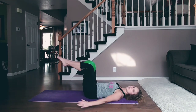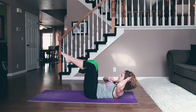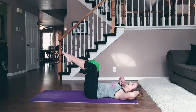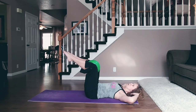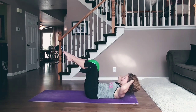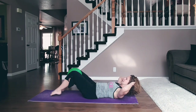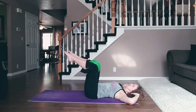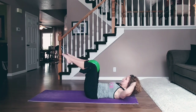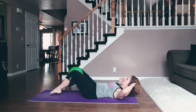Stay up in tabletop, hands behind head, elevate chest, lower chest. Again, careful here on the chin, not to drop it too low, but a little bit of space under the chin so the neck stays long. On the next one, take the torso up, hold, squeeze the ball, take the toes to the floor. Lift the toes back up, shoulders come down. Shoulders up, toes to floor, toes come up, shoulders down. Two more times, shoulders, engage, toes, lift, and lower. One more time, engage, lift up, take the toes to floor, lift back up and hold right there.